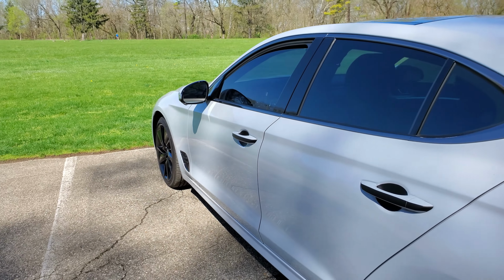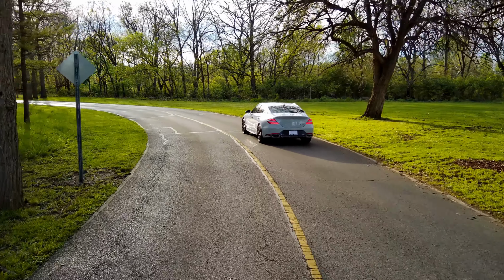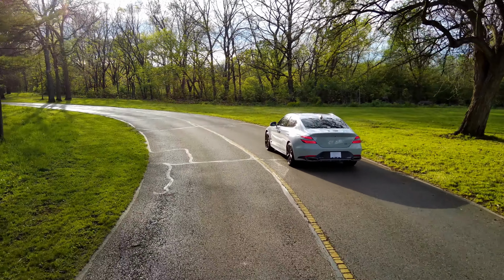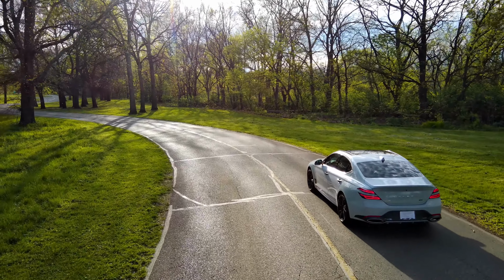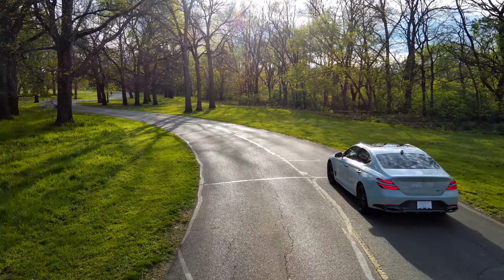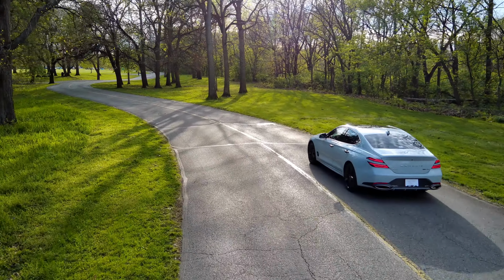Now, it wasn't until my blinker started to fail and have a short that my car realized there was a problem. And it would tell me there was a problem with my blinker, but it still did not detect that there was an issue with my brake light, which I feel like is a problem in and of itself. So long story short, I took the car to the dealership.